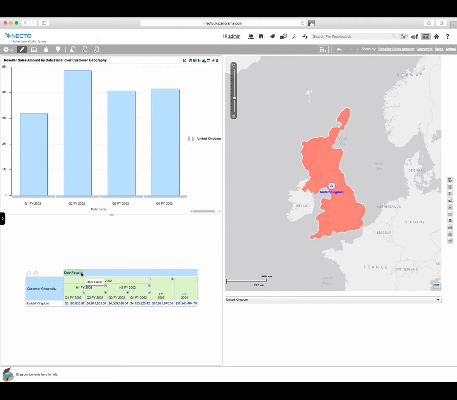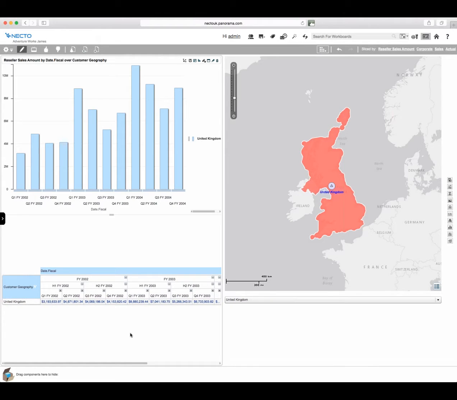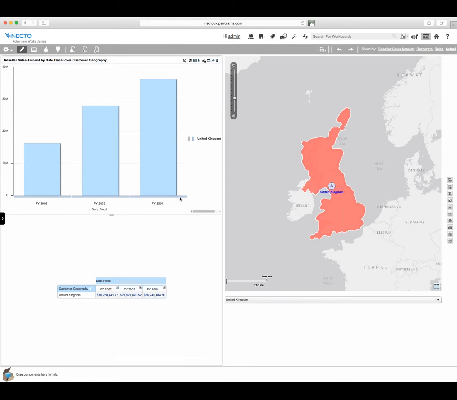If I want to do it on the same level for all dates, I'll do it from the top level. So in this case, I'm going to say, show me the quarters for all of the dates. And now you can see each date is down to the quarter level. By the way, if you want to get rid of anything you've done, you have this undo and redo arrow. So you just undo the last option, and I'll undo that one again. And then we're back to the start here.